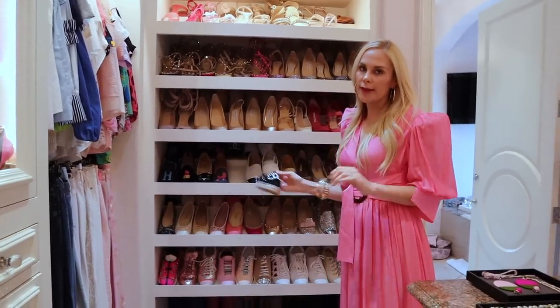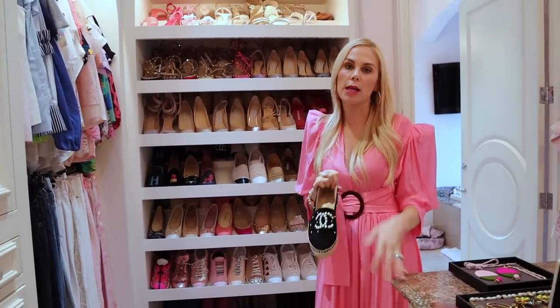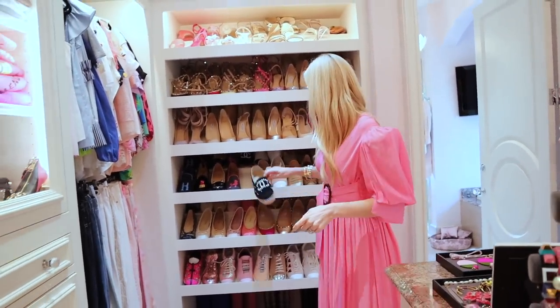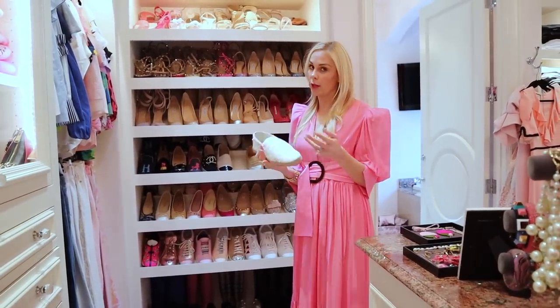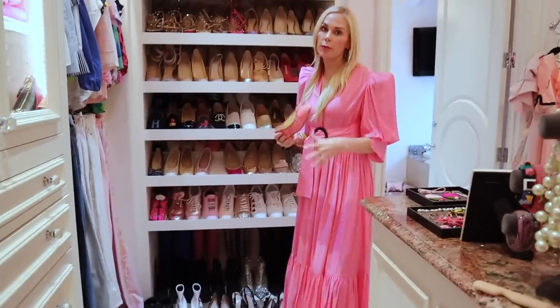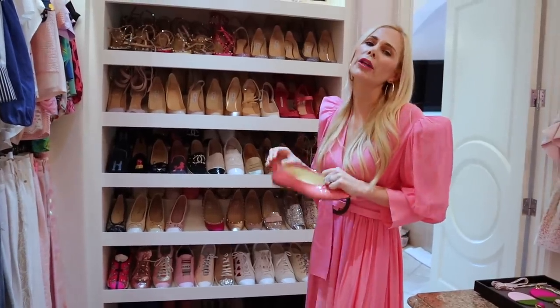You know me, I love espadrilles because they're so comfortable, especially Chanel espadrilles. They're amazing. They are so comfy. These are some of my favorites. I wear these white ones all the time. Actually, they even have the stuffing still, but I do wear them all the time, believe it or not. Classic Chanel ballet flat. I mean, come on, guys. You should get this in every color. It's so comfy and you'll love them.